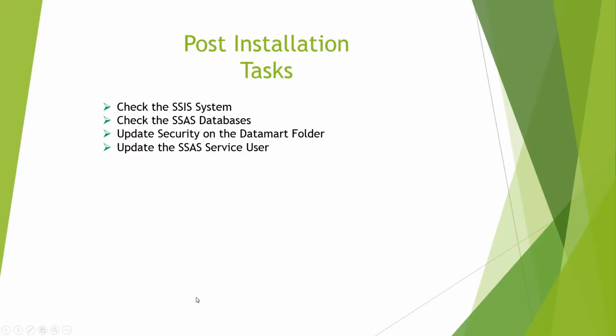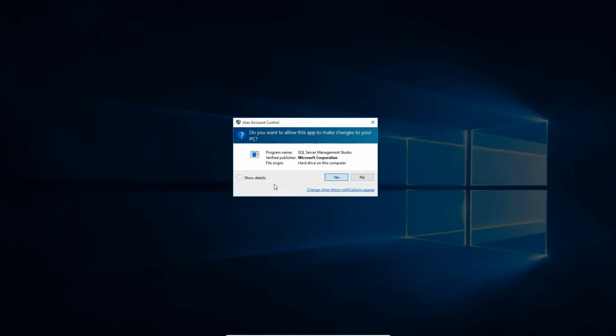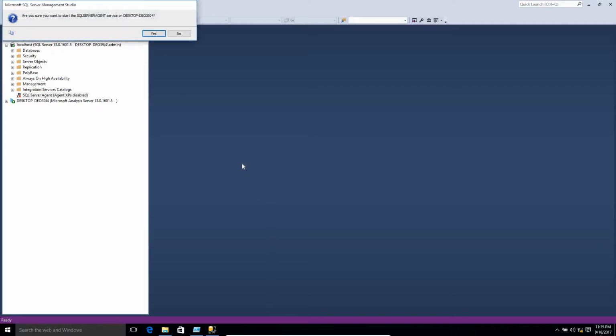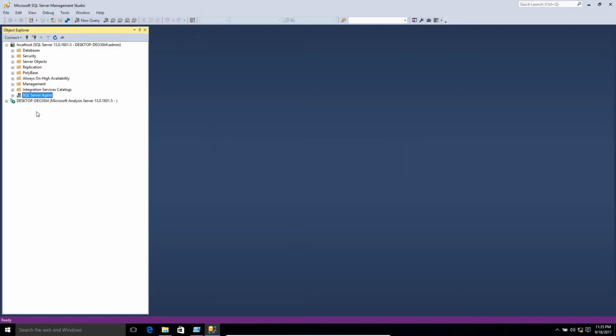The next task to be done is to create the SQL Server Agent schedule that will automate the running of the analytics data load. The first thing you will need to do is open Microsoft SQL Server Management Studio. You will then need to enable the SQL Server Agent. Now that the SQL Server Agent is started, what we need to do is to add a job to automatically schedule the system to load.